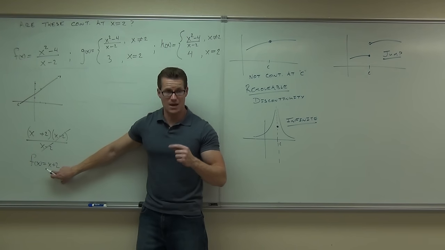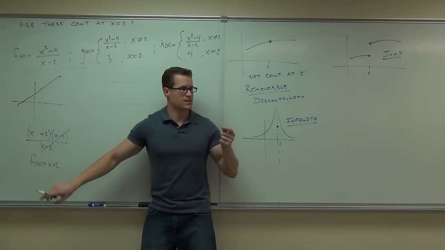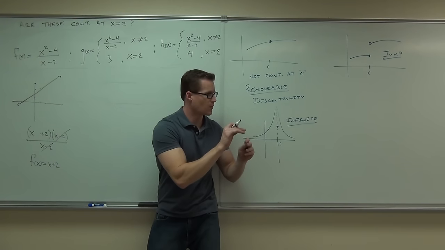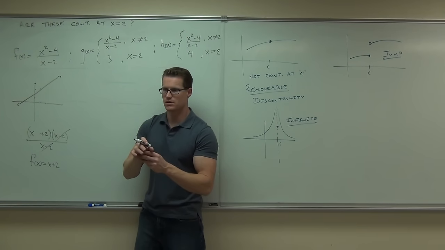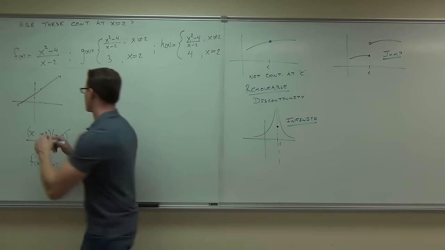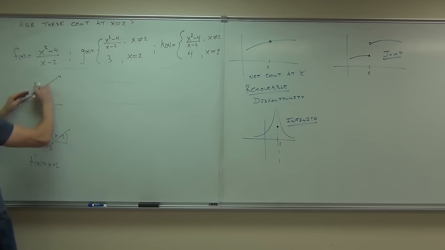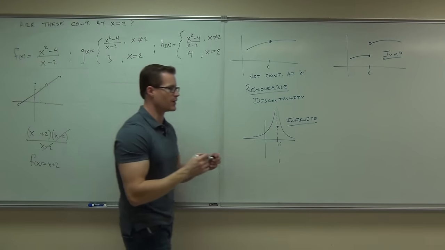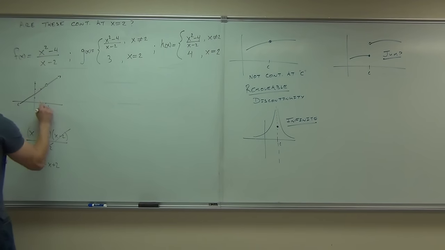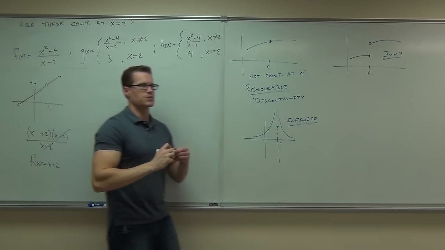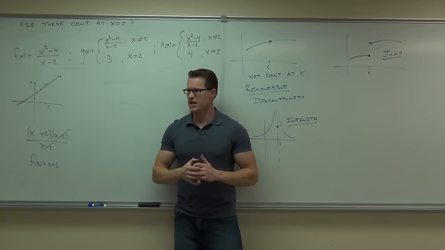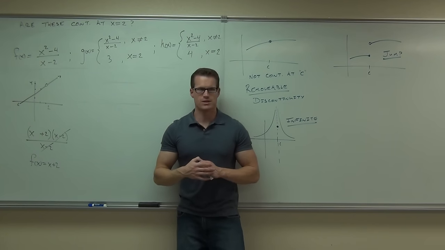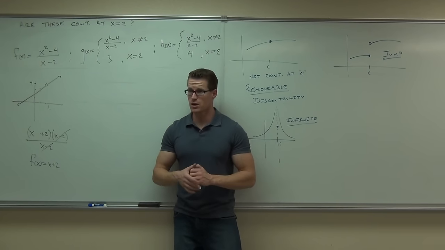What this says is, if I were able to plug in 2, that's what I get out of it: 4. Now, am I able to plug in 2? So if I were able to plug in 2 and I got out 4, I have a hole at 2 comma 4. Can you make that jump? You okay with that idea? Normally I would be this function, but I know I can't plug in 2. That means I can't get out the number 4. Just to reinforce a concept, would this be continuous at x equals 1? How about x equals 5? How about any other point besides 2? Absolutely. We're just talking about 2 right now.